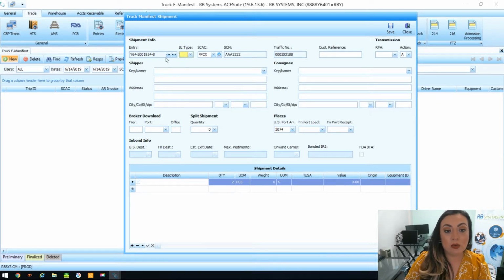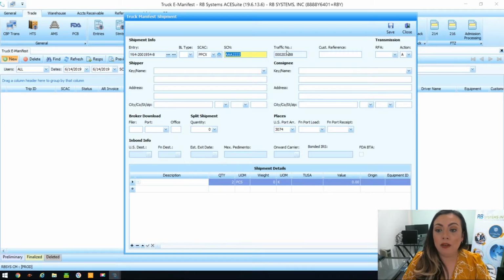So for this one, since it's a regular entry summary, we leave it blank. We have the carrier code, and then we have our shipment control number. So it's very important that the SCAC code that you're using belongs to that shipment control number, to the bill of lading number. Next, you have the traffic number, which the system pulls automatically from the header section, and the customer reference related to this entry summary.